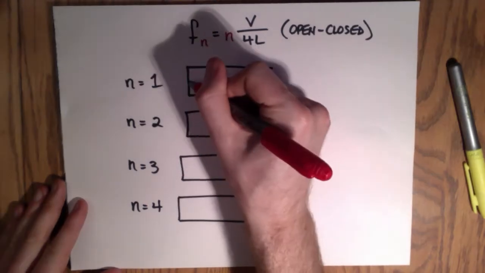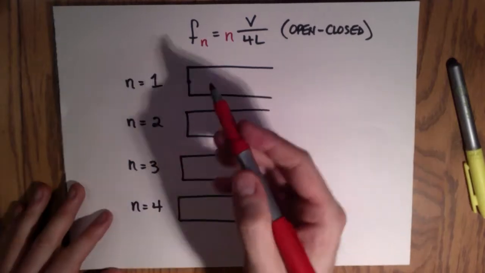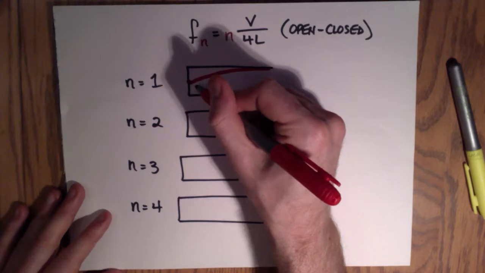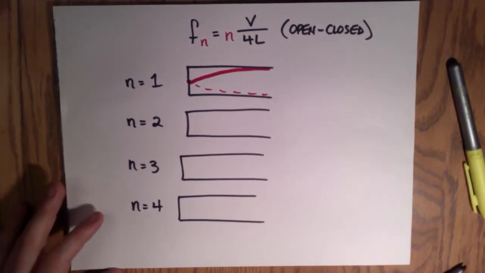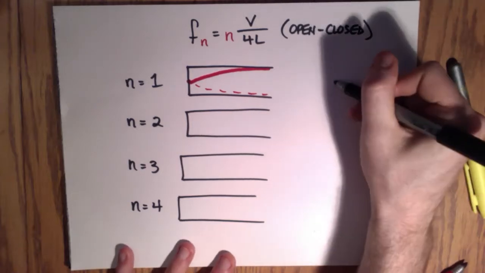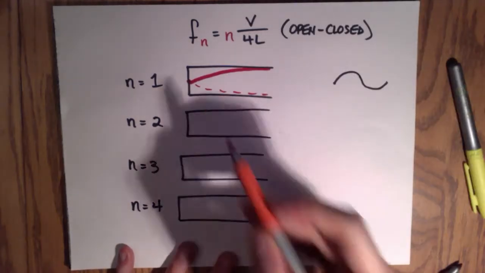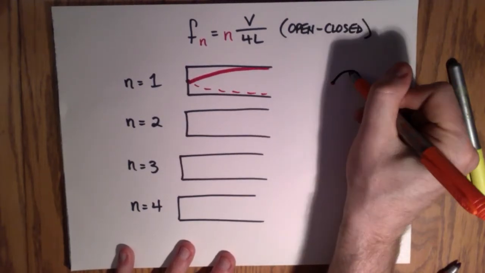So again, closed ends produce nodes, open ends produce antinodes. So the first wave that I could fit in here would be something that has a node on one end and an antinode on the other. Now this tends to be confusing for some people, but if you just draw a wave, that's one full wave, and if you look, we're actually going from a node here all the way up to the top of an antinode, and we stop.